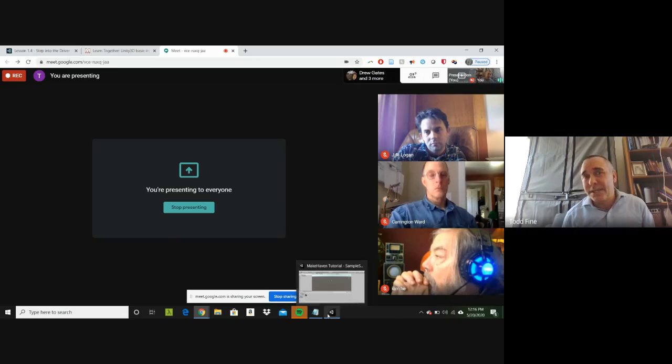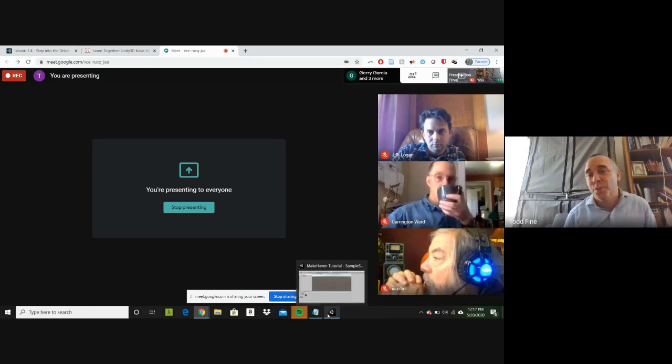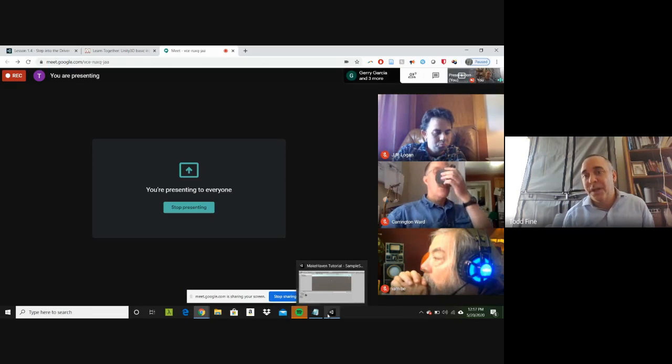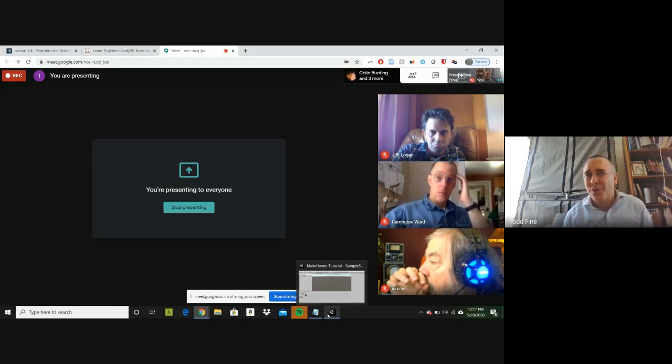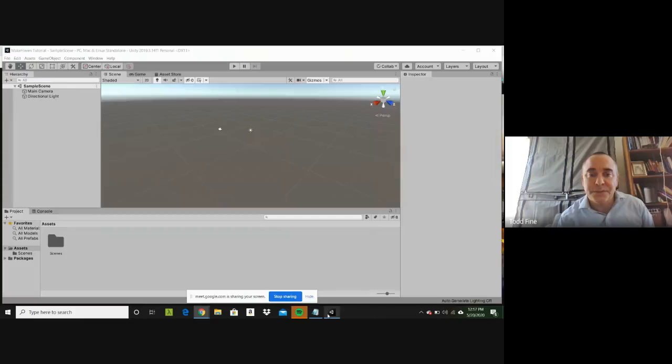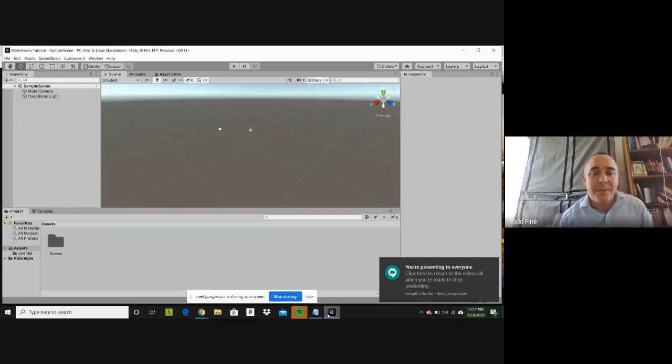But it's also abstracted to the point where you don't have to worry about memory management and all of that stuff, which you would have to do if you were using Unreal Engine, which is its main competitor, which does use C++ and forces you to deal with some of the pointers and memory stuff that a lot of people don't want to deal with in these days of highly abstracted languages.